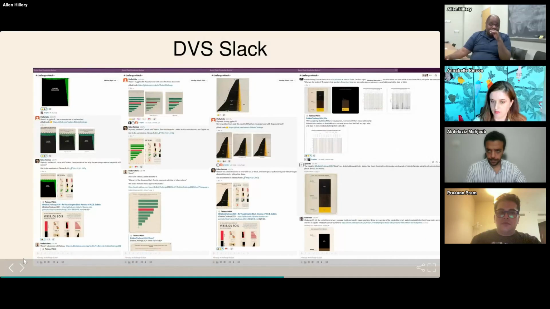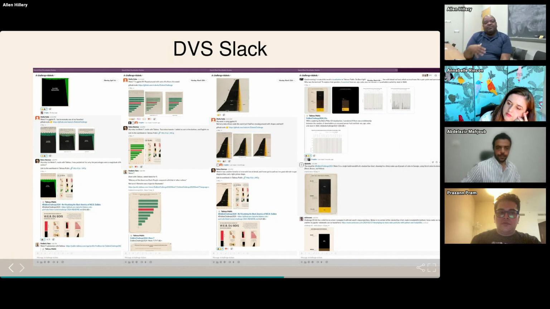And then, yes, if you're part of DBS Slack, you know that there's a Slack channel for the DuBois challenge, and there are a lot of people in there who were sharing and recreating. And what we also liked is that people were sharing their code, which is something that, as a community in the tech space, a lot of code sharing happens. So it was really great to see the code sharing happening here.